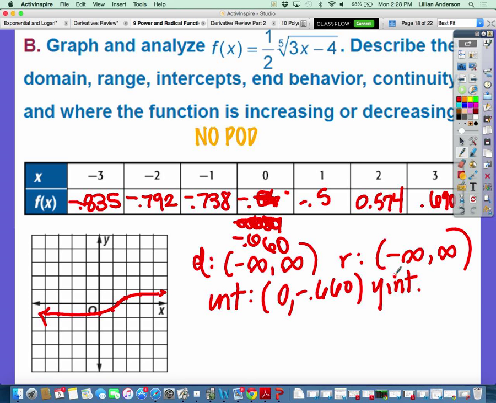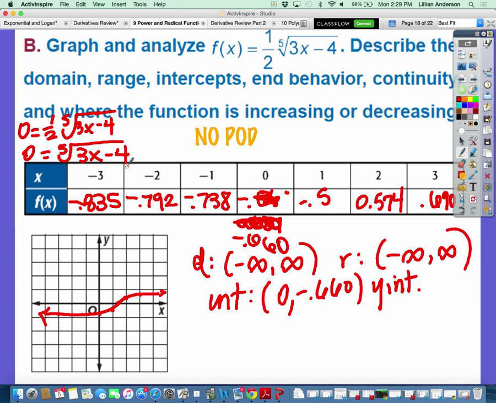How do you find your x-intercept? Just in general, how would you find any x-intercept? You set it equal to 0, okay? So if I were to set this equal to 0, do a little bit of work here. How would I solve for x? What would I need to do? Divide by 1/2. And what's 0 divided by anything? 0. What are we finding? We're finding the x-intercept.